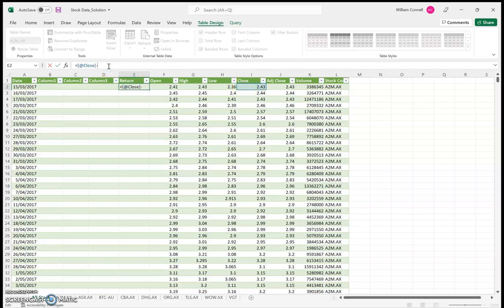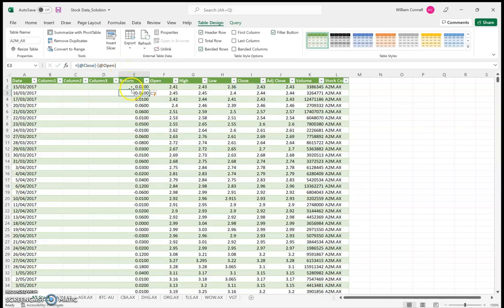And then we're just going to subtract off the open value that's of interest, which is this one here. Right. So let's just hit enter. And cool. All of our values have now appeared in the table.